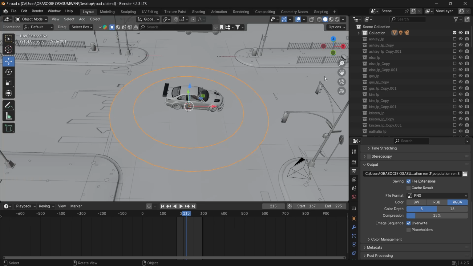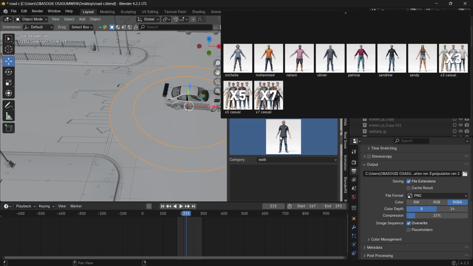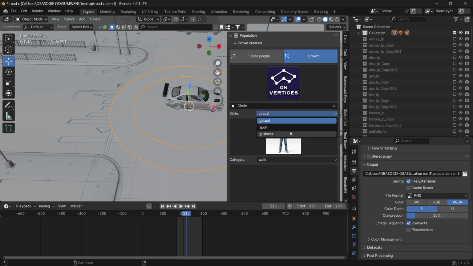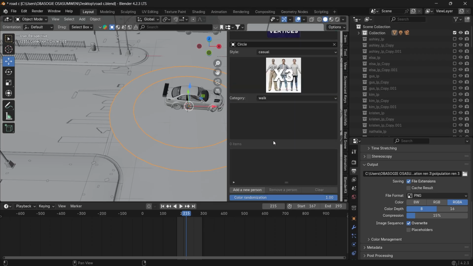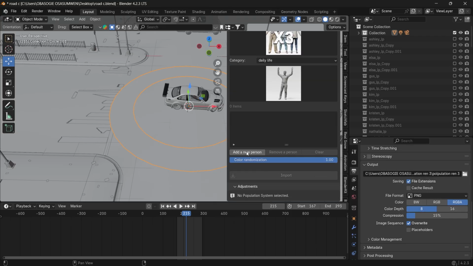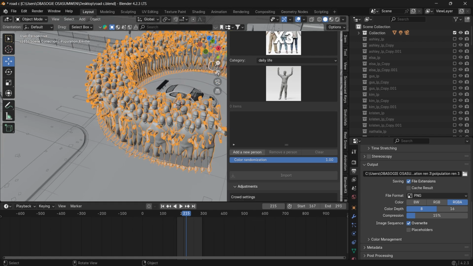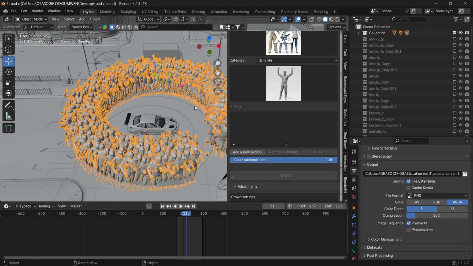Selecting this plane now, if we go to this add-on and select on vertices, we can select from the pack. I choose casual people, and let's use 3 times casual people. And all of them were like cheering. Well, people cheering. So see this? We're cheering. Add. And then import. And you see we have all of them placed in the scene around.